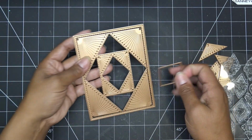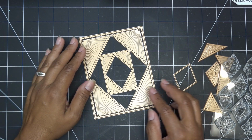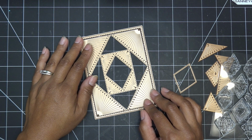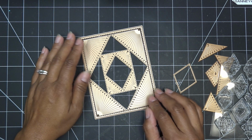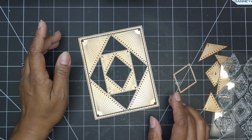So what I'm going to do is just grab some paper. And for this, I always like to use sturdy paper. And I use sturdy paper anyway. So anything that's a good 300 GSM, like 110 pound, would be, I think, our best option. So I'm going to grab some paper and some threads, and we will get started.